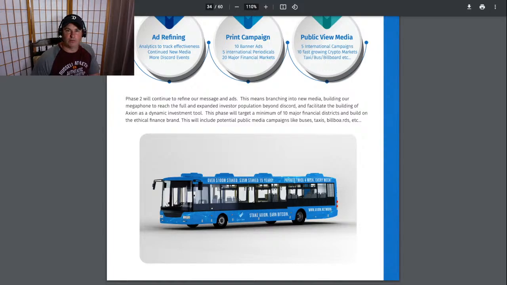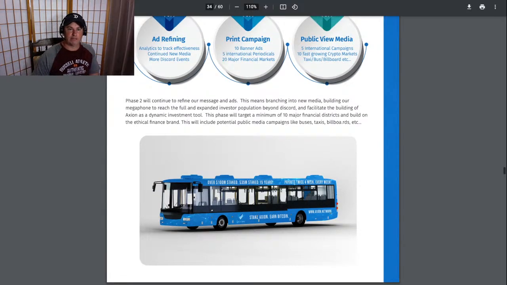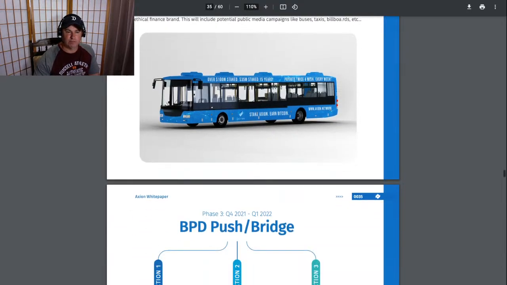Very few crypto investment projects on the planet have a professional marketing team, actually have a marketing budget, and actually have a marketing strategy and plan. And so you can see here, it's exciting for Axion. Axion is looking at a preeminent position in this space, and also pushing the boundary on certificate deposits and mutual fund offerings. It's really quite a game changer, and doing it in an ethical and community-led way. So huge congrats to the Axion Foundation team and all the people that have joined. It's fantastic. So, big payday push.